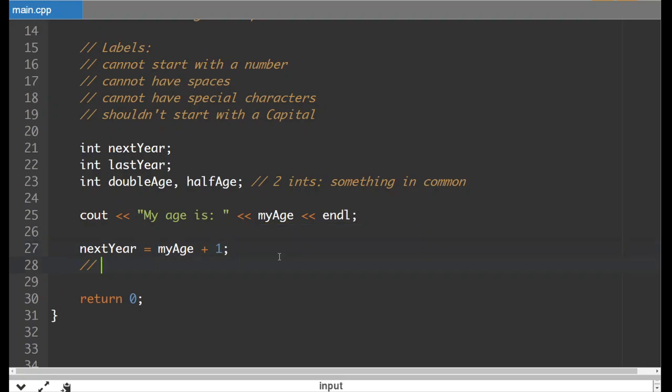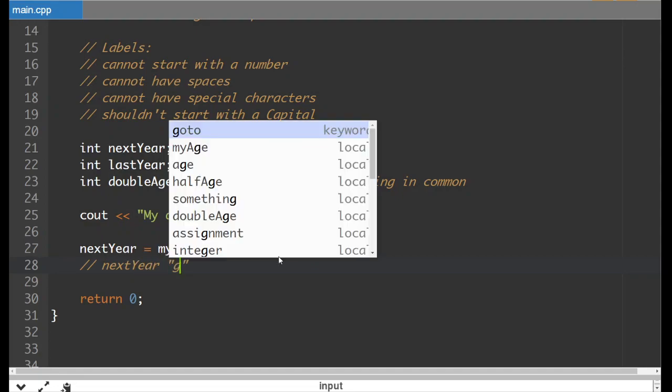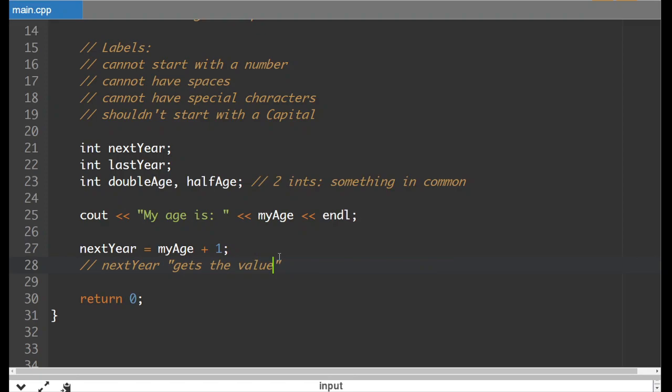So the way we read this would be next year, now this is important, gets the value. It's not "equal sign". It's an equal sign, but that's not how we read it. My age plus 1. And you'll find multiple instances where I'm going to say equals instead of gets the value. But we read this line as next year gets the value my age plus 1. So it takes my age plus 1, which would be 41, and then drops it into next year.